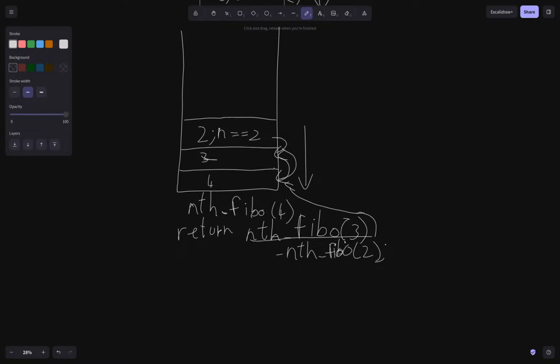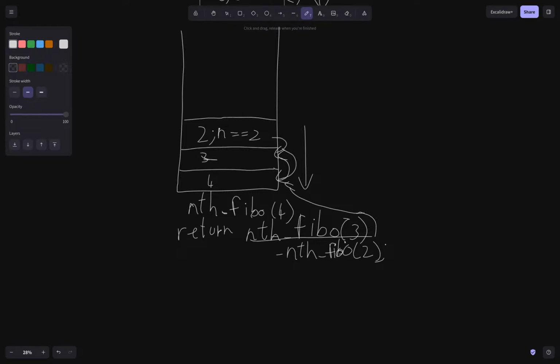So with n equal to 3, nfib of n minus 1 is 2, and then that returns 1. So we see n becoming 2 here from the print statement, and then it's returning 1. So this is resolved to 1 in the case that n is equal to 3, plus nfib of n minus 2. So 3 minus 2 is 1. So n is equal to 1 now, which we see here.